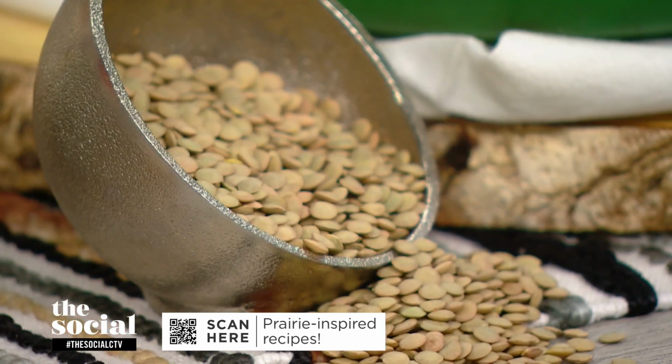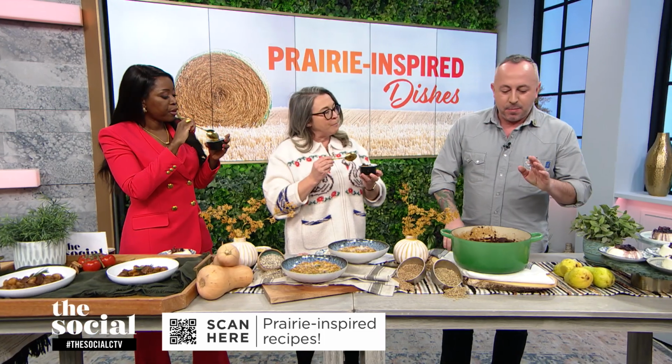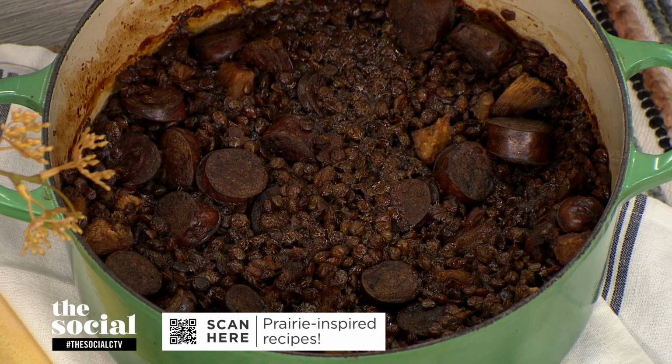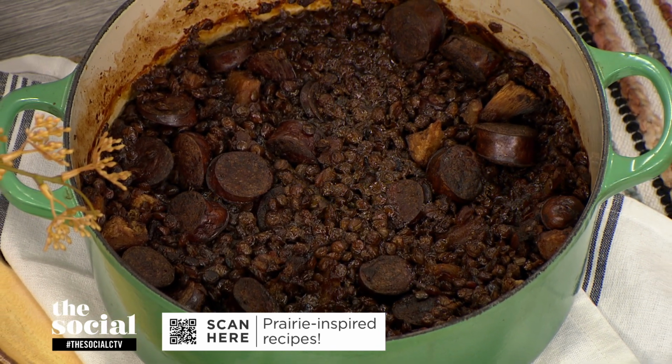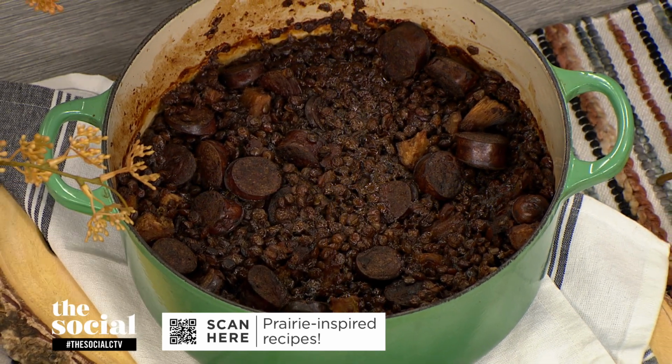First of all, this is delicious. I have to mention that. But besides using lentils, what else makes this an affordable meal? I like to put in farmer sausage in here or kielbasa. So again, farmer sausage, somewhat like the beef jerky hack. There is a lot of salt and smokiness and flavor in there. So when you're slow cooking a dish, like a cassoulet style dish here, it can impart so much flavor into the pulses, like the lentils.